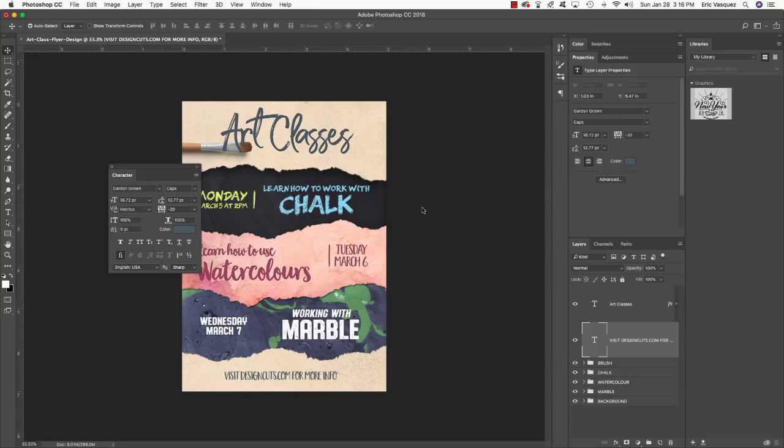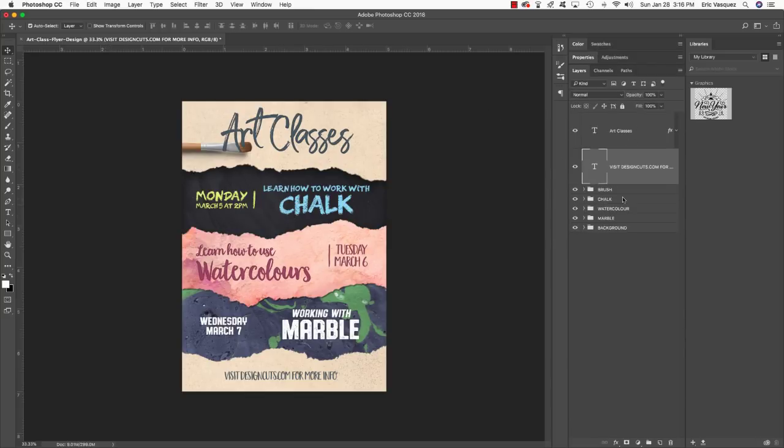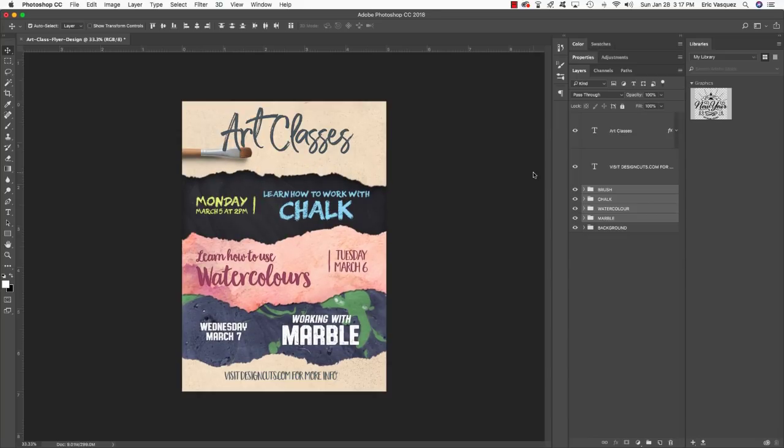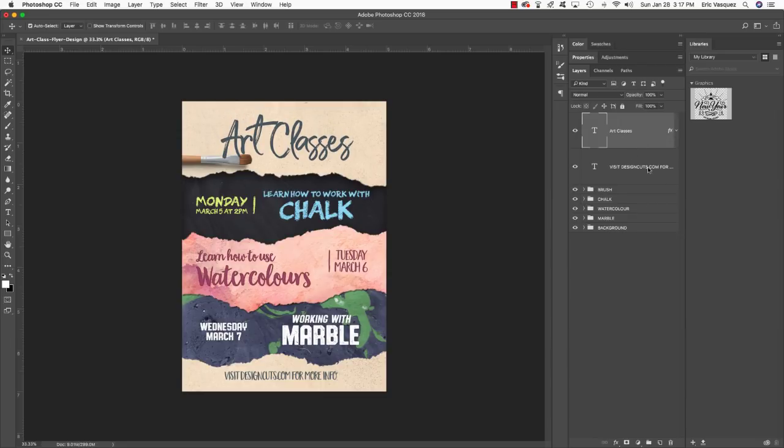So now I'm going to zoom out a bit. And obviously I don't want this brush overlapping. So I'm just going to move things around a little bit, close the Properties tab. The first thing I'm going to do is click on the brush folder, hold the Shift key, and then click on the marble folder. And then hold Shift and just tap it down a few times like that. All right, now I can take the brush, move that down a little bit. And then of course, you can move things around more if you wish, maybe have the art classes here, or you can even have the brush come in front if you want, just so it overlaps a little bit like that. That could be kind of nice too.